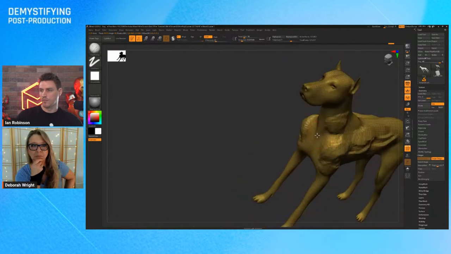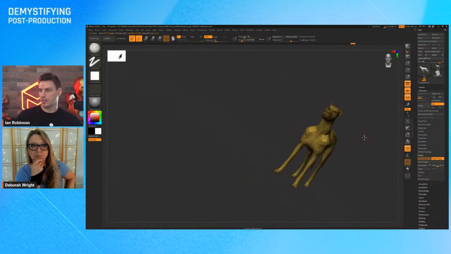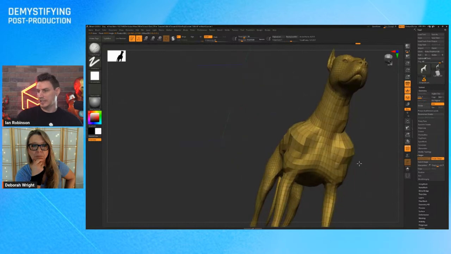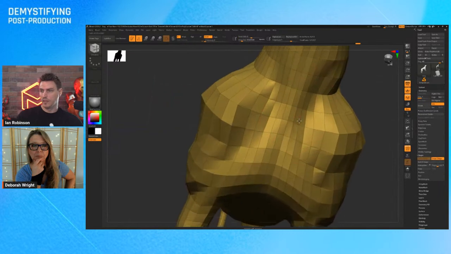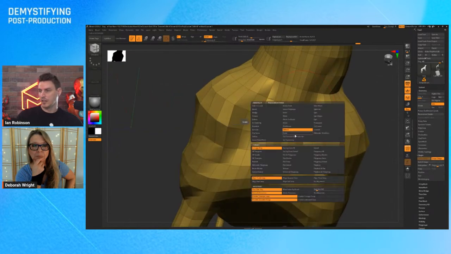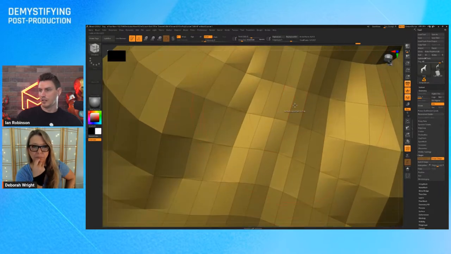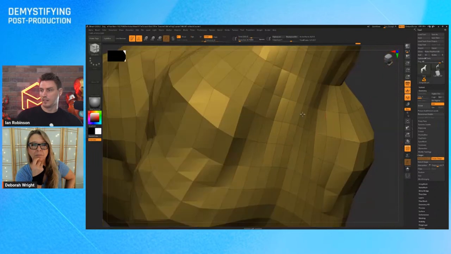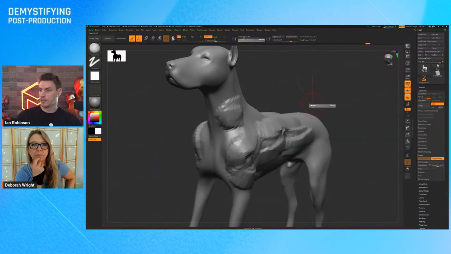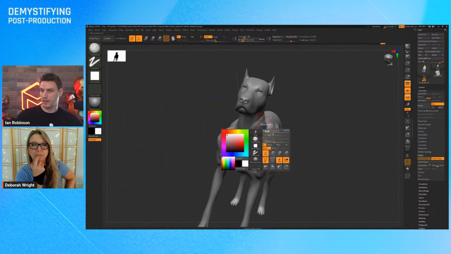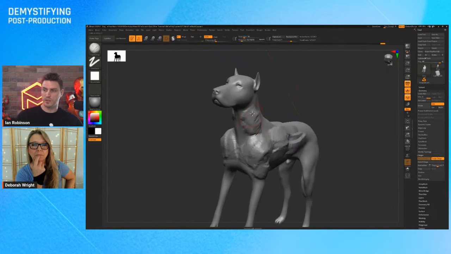I can also come through, and if I drop to a lower subdivision level, switch Stager, and I need to have this object here, what I can use is the Z modeler brush, and then I can hover over a face, and I can use what's called set symmetry, find my center line, and with symmetry turned off, I click one point, I click another point, and now that gizmo is back on the center. And now if I step back up and I start sculpting again, turning symmetry back on, you can see that I'm truly symmetrical again. So this is another way to protect your workflow.